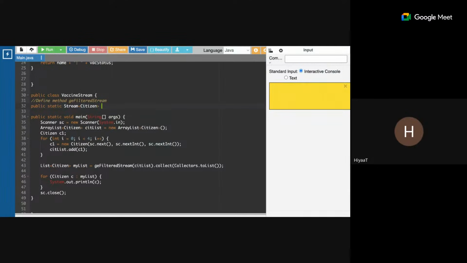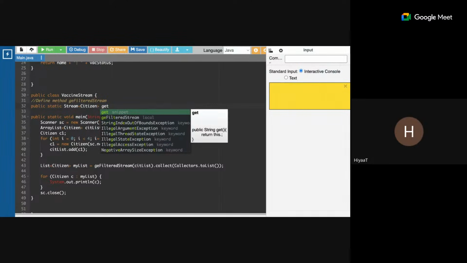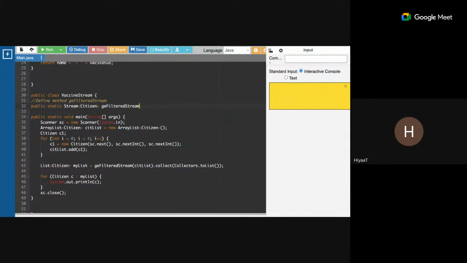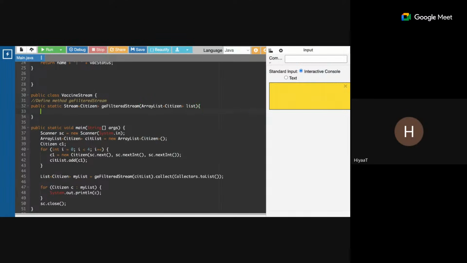Stream of Citizen would be the return type here. The method name is getFilteredStream. It's taking a parameter over here, a list of Citizen, so anything, an ArrayList of Citizen. So list out here. Now on this again you have to apply the filter and return it out.